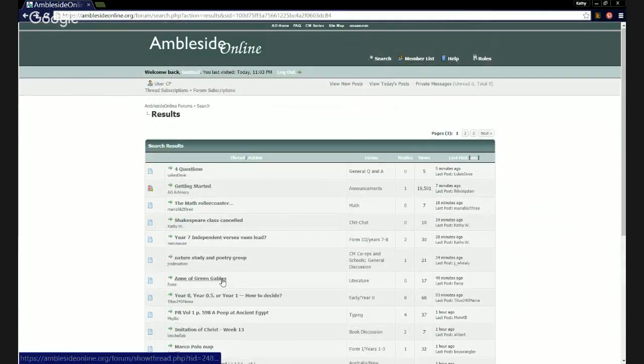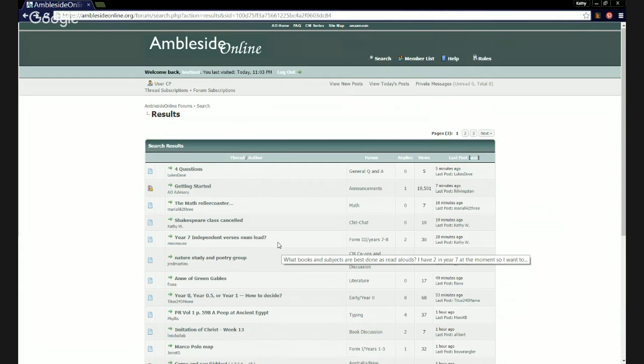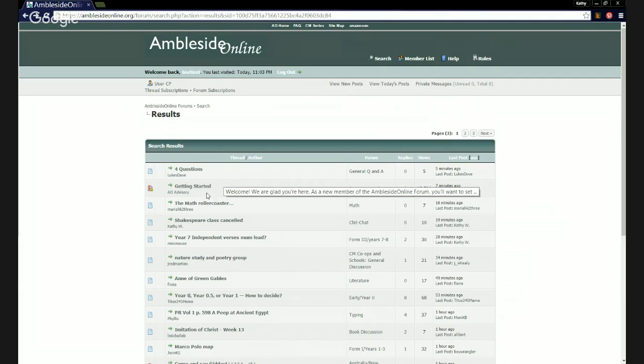On the other hand, if I want to read through all of the posts, I can click on the post title, and when I do, it will take me directly to the first post in the thread, not to the posts further down. Another handy feature out here on this chart is that I can hover my mouse over the post title and I'll see a box that shows me the first part of the text in that thread, so that I can get an idea of what the thread might be about without actually having to click through and take the time to wait for that whole thread to load.